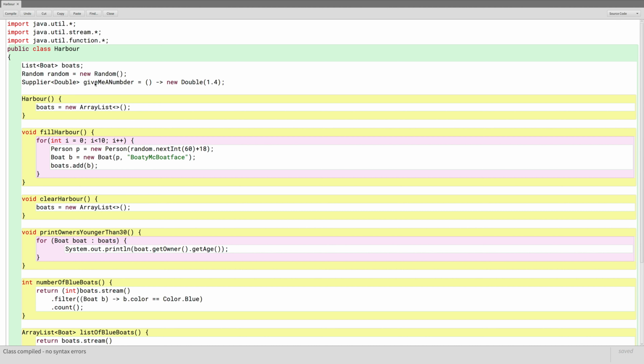There's also something called a Consumer, which takes one argument, and I think that one doesn't return anything. Yeah, it doesn't return anything. It just takes one argument and does something. And there's a BiConsumer, which takes two arguments, and all sorts. You can read about them in the Java docs. So I strongly recommend that if you have any questions, look it up on the Java docs because lots of information can be found there. You can just look up this package java.util.function online in the Java docs, and you can find all sorts of things about these and many more.